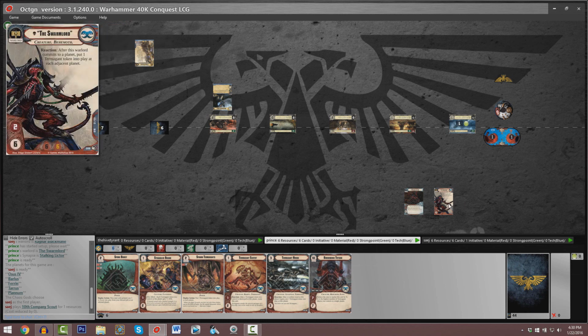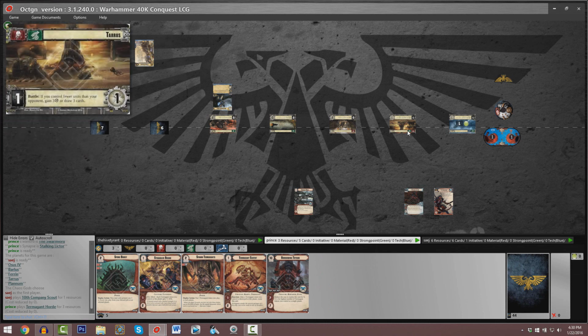The Swarmlord happens to generate a 1/1 creature trait Termagant token at each adjacent planet whenever it is committed to a planet. Therefore, that means that generally our Tyranid player's unit count is going to be very high indeed, and Taurus rewards its victor with the choice of either 3 cards or 3 resources should you win a battle at that planet and control fewer units than your opponent.